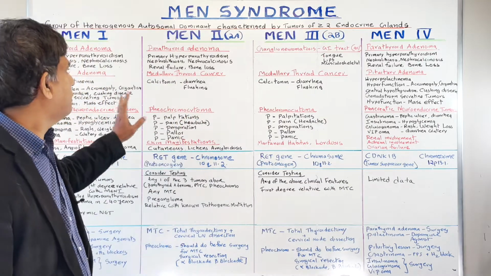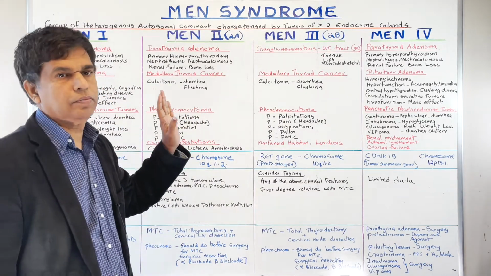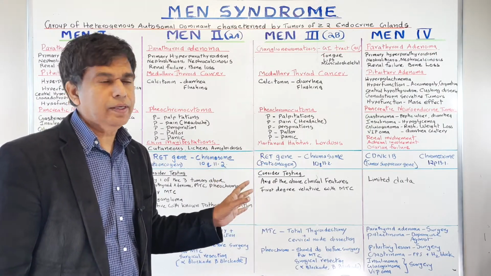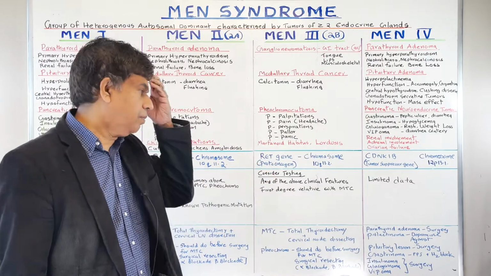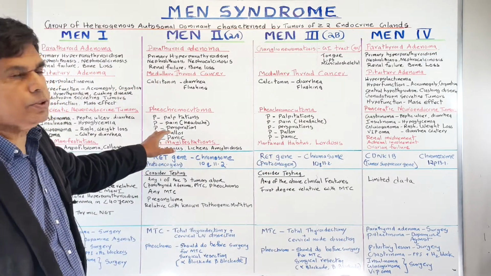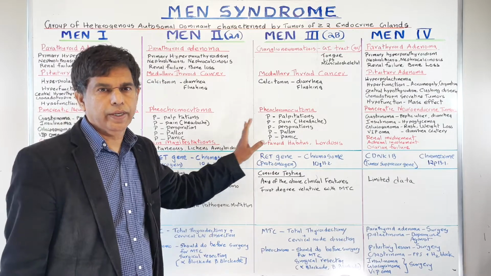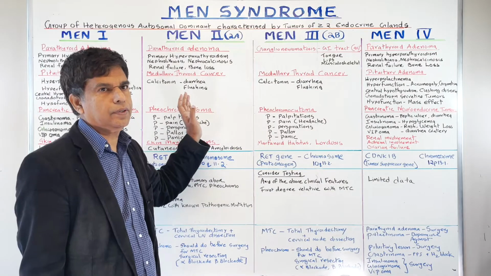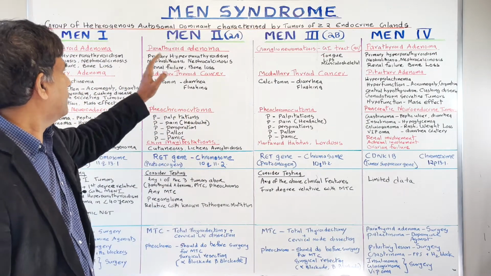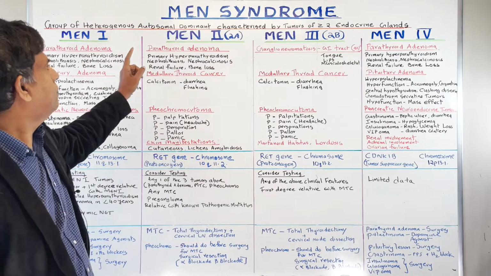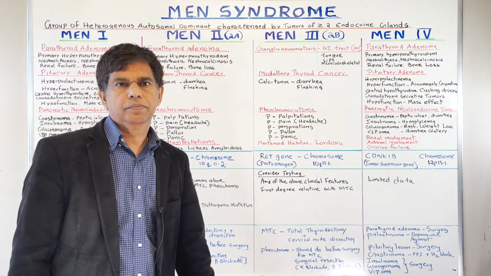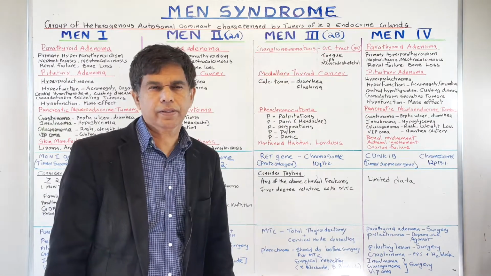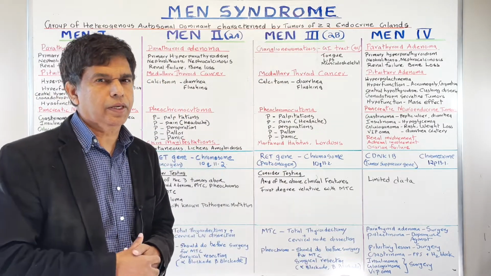Okay, when you look at MEN1 and MEN4, they're pretty much similar, but make sure you've got renal involvement, and then the ovarian failure and adrenal involvement are also common. Right? So when you talk about pheochromocytoma, it's only when you talk about 2 and 3. When you talk about medullary thyroid cancer, you've got 2 and 3. Now, parathyroid adenoma, you have MEN1, MEN2, and MEN4. And the one special thing, ganglioneuromatosis in the GI tract, is for MEN3. That's probably the best way to remember it.